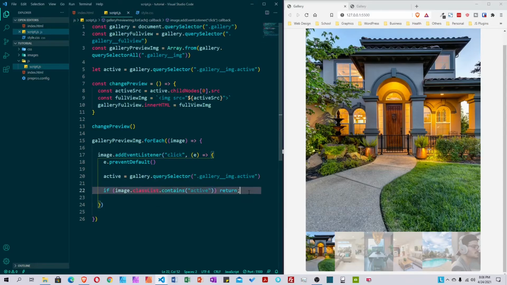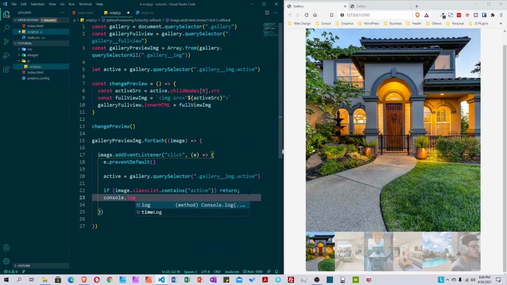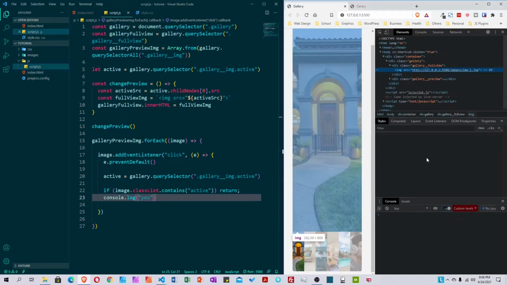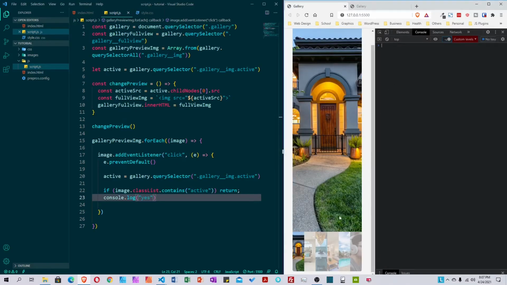So let's say I say console log yes right here, and I open my console, take a look. If I click any of these, I get yes because that's how the active class works. But as soon as I click on the one that has the active class, nothing happens.